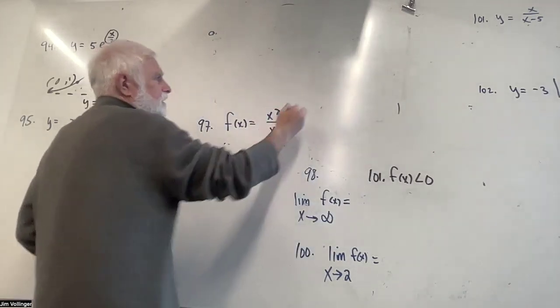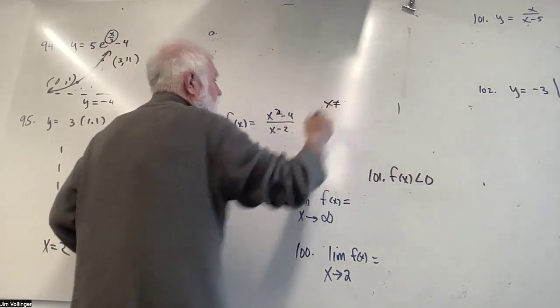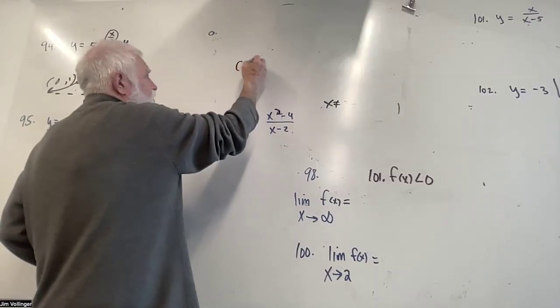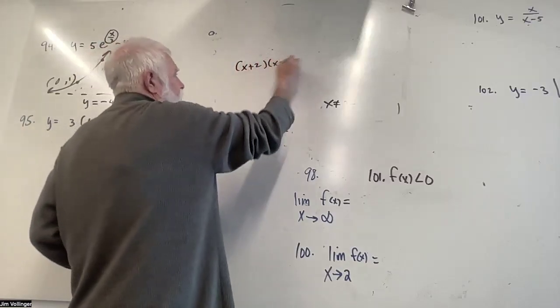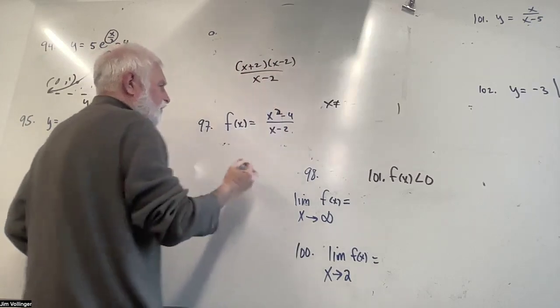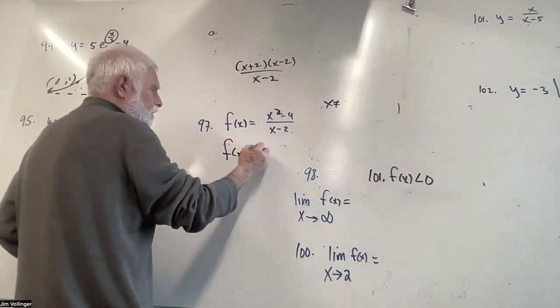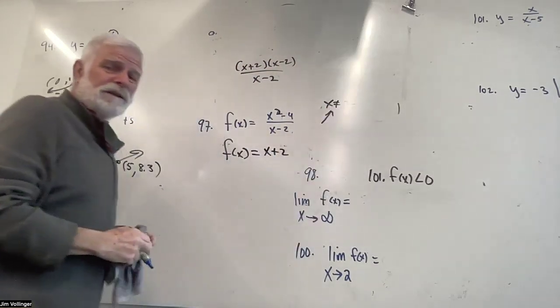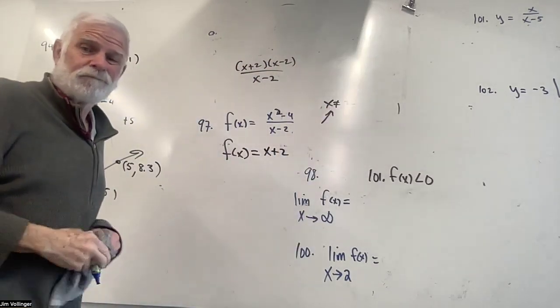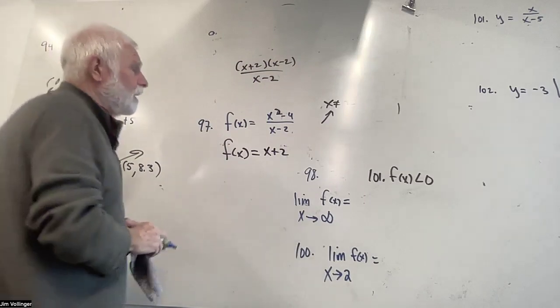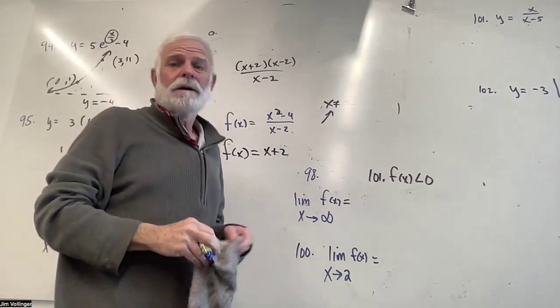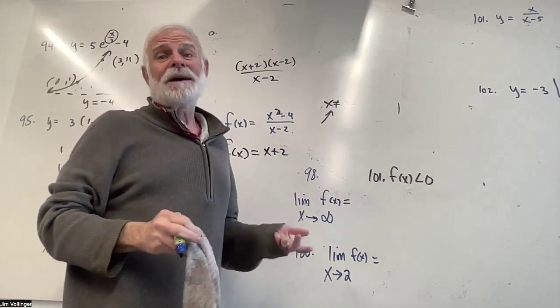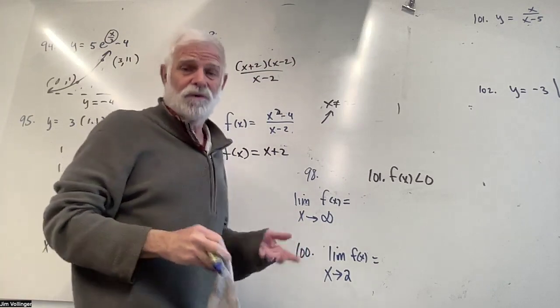All right, first thing I see is I can't use the number 2. But I can reduce this. x plus 2, x minus 2, divided by x minus 2. f of x is really the function x plus 2, except for one little place that I cannot put on a graph. Hey, you'll hear teachers call it, well, I'm just gonna call it a point of discontinuity.